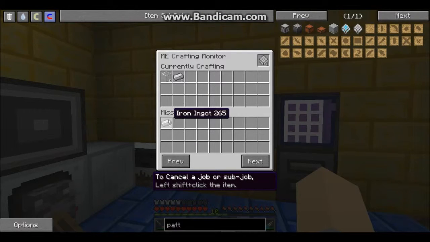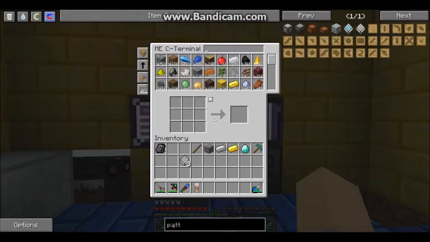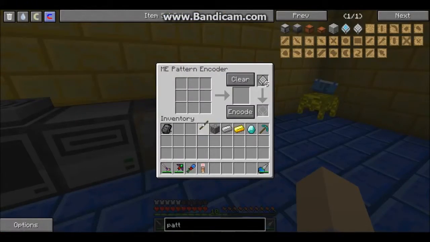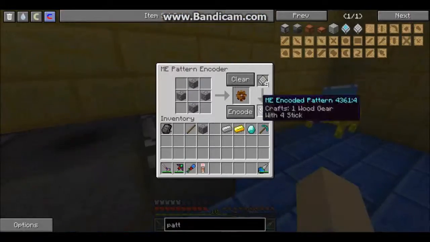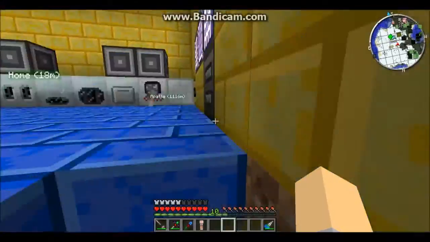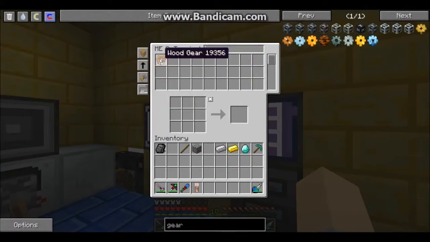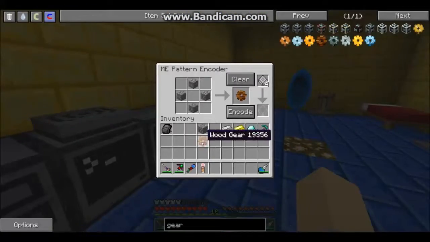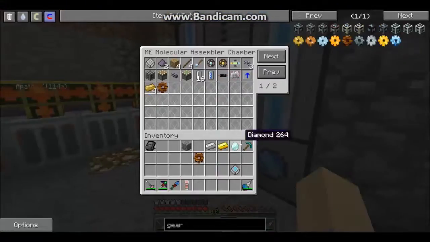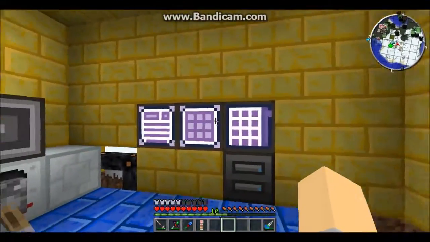Okay, it's making up some glass. Okay. Cancel it since I don't have any more iron. And I'll get those out. And then I come over to here, and this is how I make a pattern so that I can auto-craft it later on. And also, I'm going to take that, come down here, drop it in there, gear, craft myself a gear, and then I come back over here, put it in there, and just go through this process over and over again. It takes a while, but it's pretty useful in the long run.